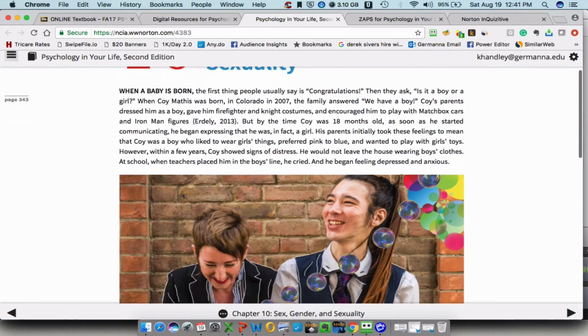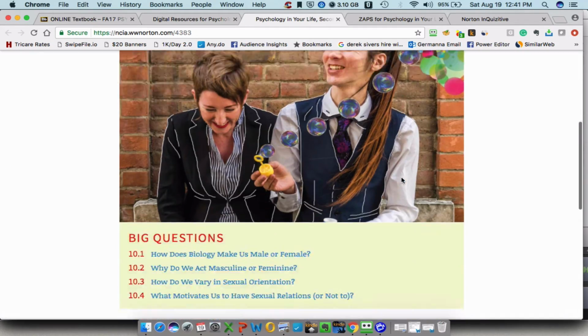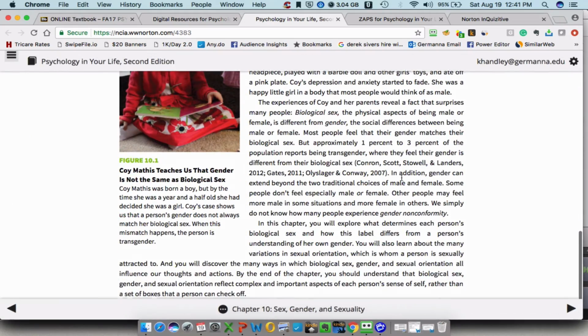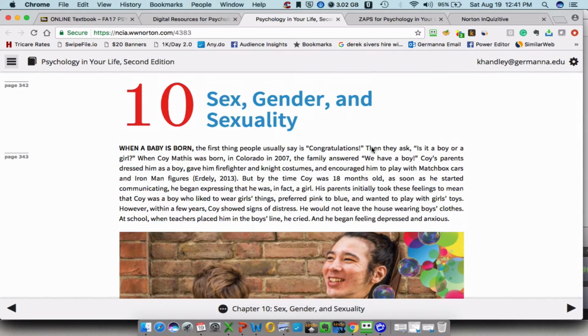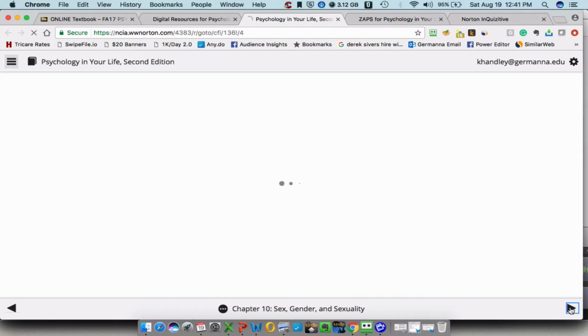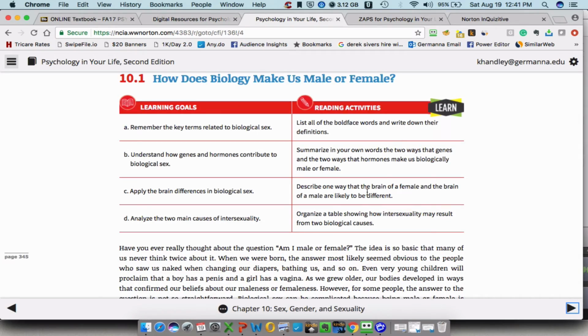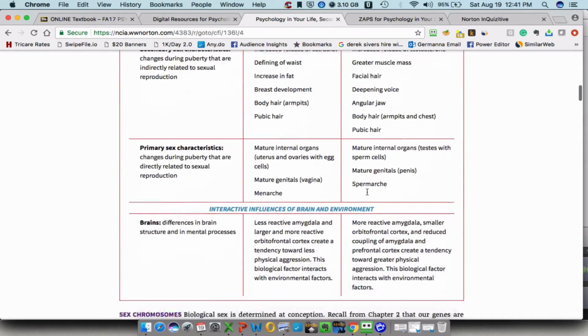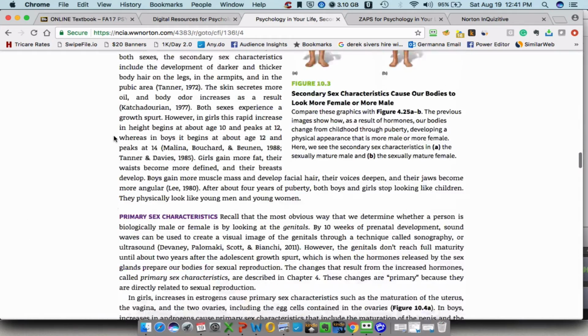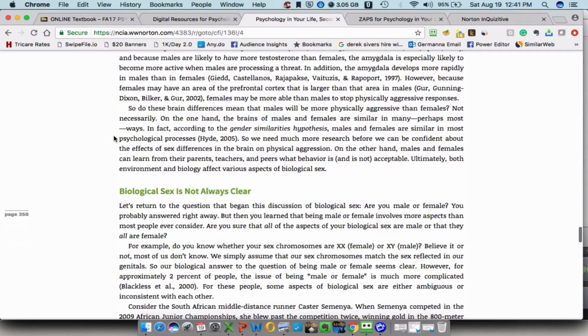For each chapter, this is the exact same thing that you would find in the textbook. When you scroll down, it scrolls down by section, so the first couple of pages here are very short because it's just the introduction. Then you click next and it'll take you to the next section. And so you can scroll down and read the entire section, and you can see the pagination on the side here.